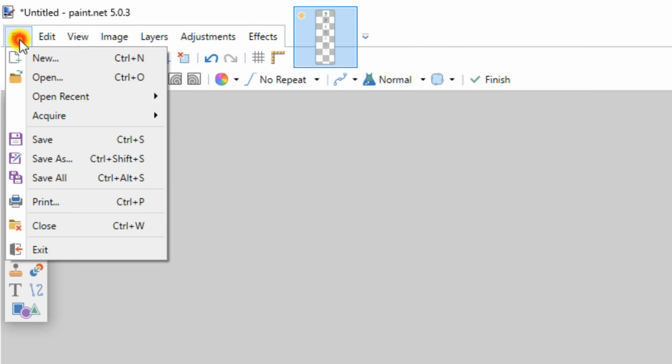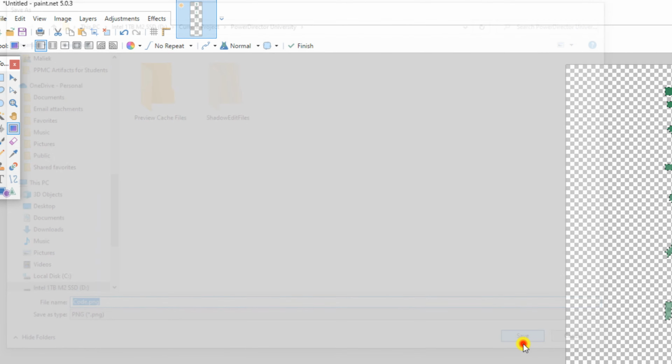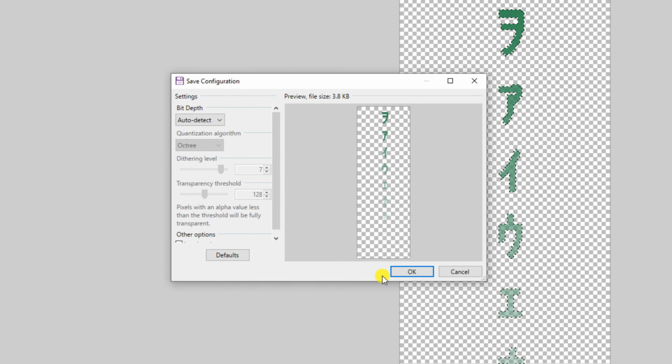You can do File, Save, and it'll ask you to pick a location to save the image that you're creating. Now, make sure that it is creating a PNG image because a PNG image supports transparency. So that'll mean that the letters will be visible, but the background will be transparent. And you can go ahead and give it whatever name you want to give it. And click on Save. Now we can click on OK.